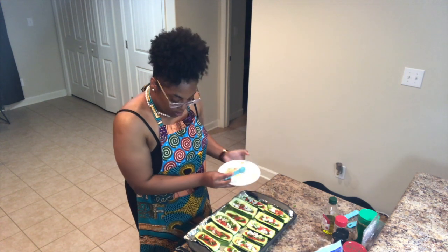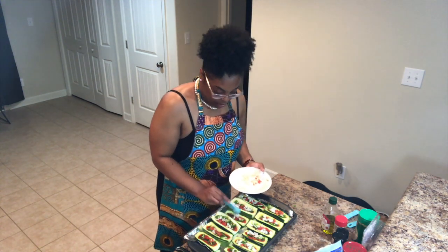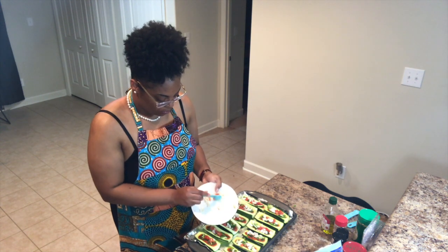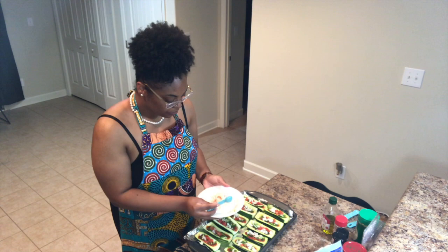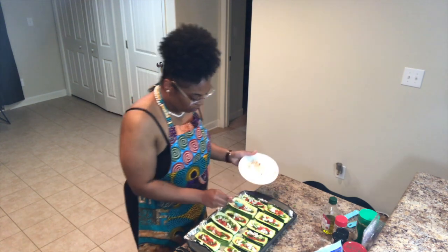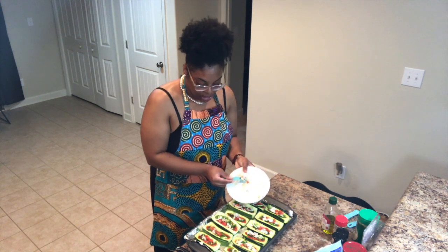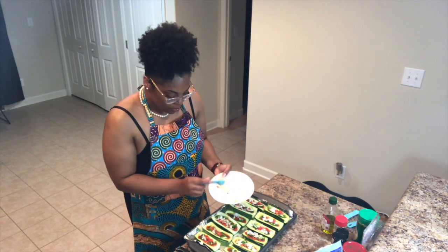So that's really good. And it looks like we have just enough to get in all of our boats. Woohoo! You can add more if you have any left over. If you don't want to waste anything, just go ahead and add those to the larger boats. And that's what I'm doing.